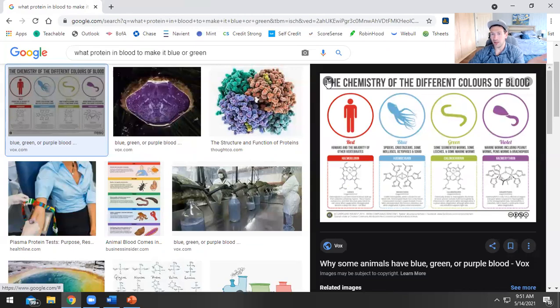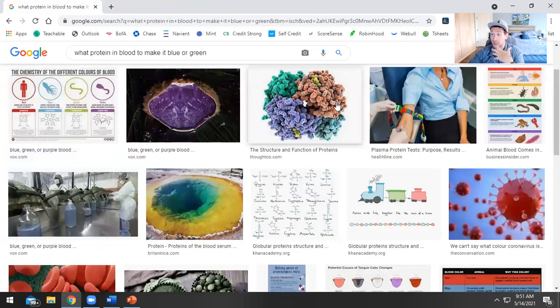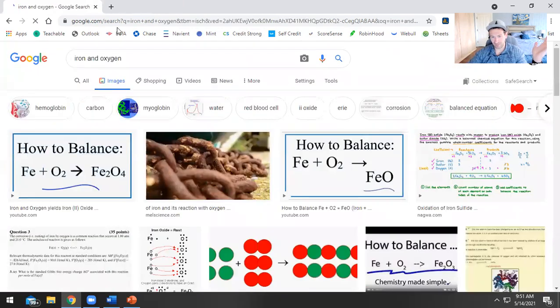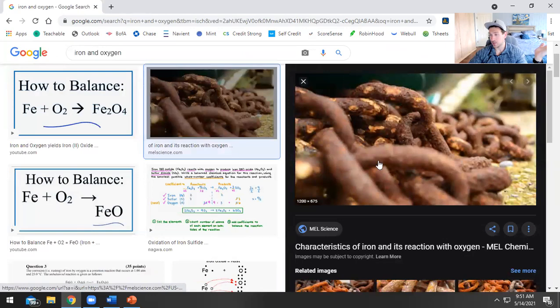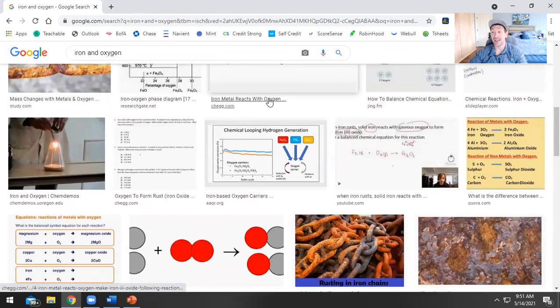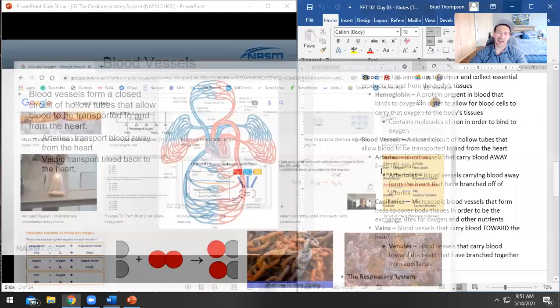We have red blood. And the reason we have red blood is because we use iron. And when iron attaches to oxygen, what happens? It rusts, right? It turns this bright reddish color. And that is why your blood is red. And it is never blue at any time inside your body.